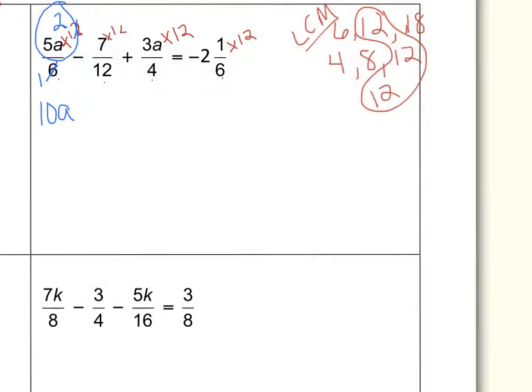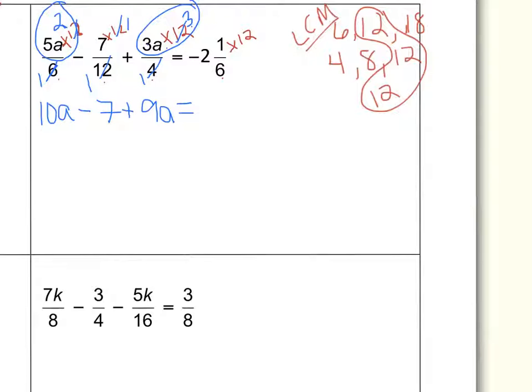All right, on the second term, I have a 12 and I have a 12. Well, those cross-simplify to be 1, so we're left with just our numerator minus 7. Working our way down, here I have 4. 4 goes into 4 one time, and 4 goes into 12 3 times. And then I go ahead and multiply that out. So 3 times 3 is 9. There's a plus sign in between there, and I don't want to forget about my variable. Bring down the equal sign.